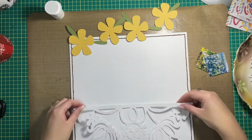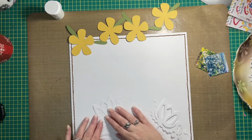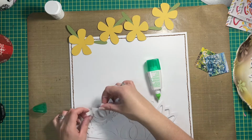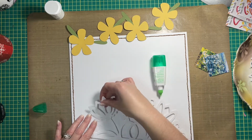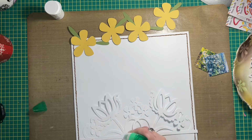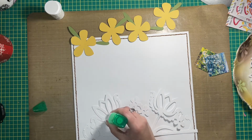This layout was created with Cocoa Vanilla, Sunkissed, and of course Cricut die cuts as well. I began with the Cricut die cuts. There is this floral piece that as soon as I saw it made me think it would be the perfect shelf to rest everything on, especially with the straight line at the top of it. I love the floral pattern of it too.